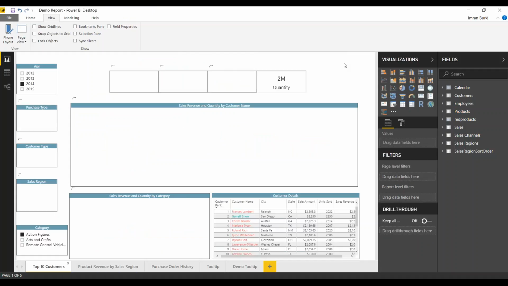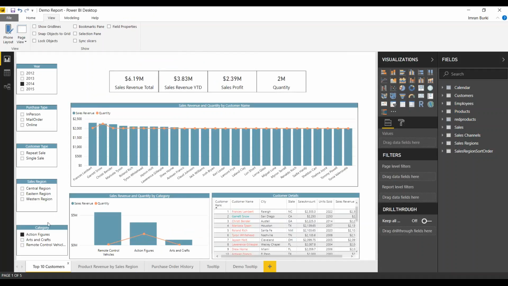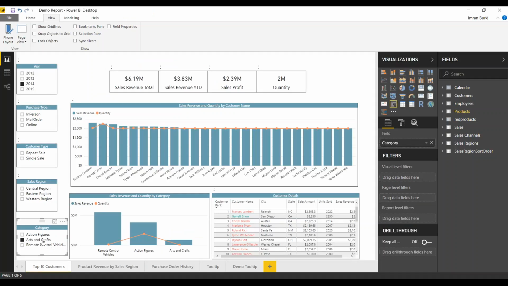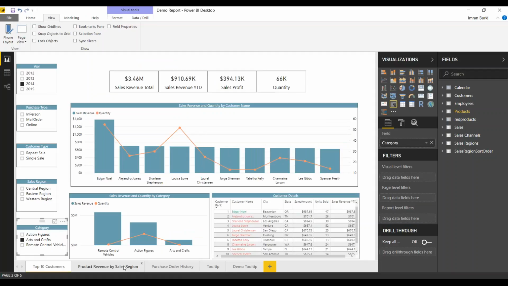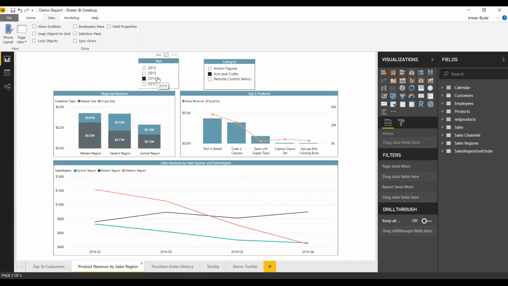If we go into our top 10 customers, you notice now the year and category is filtered by whatever I selected. And I can do the same thing. So now next I want to check out arts and crafts for 2014. Now you've noticed 2014 arts and crafts is still there, or has been changed, but the year is left. So that's really the way you would synchronize the slicers, is essentially just going into your view, going into the slicers pane and adding them, and applying the synchronization of slicers that way. And for syncing slicers, it's really that easy.